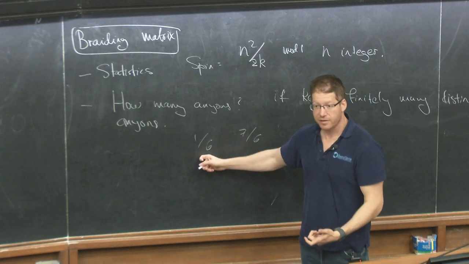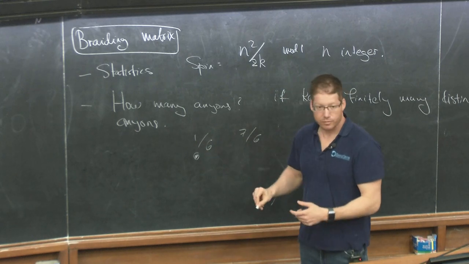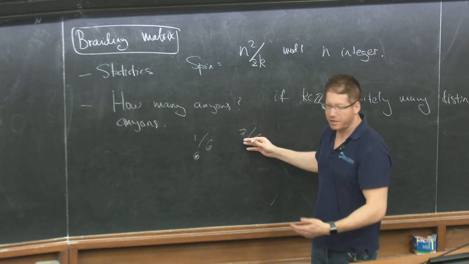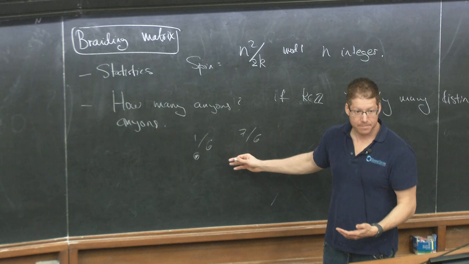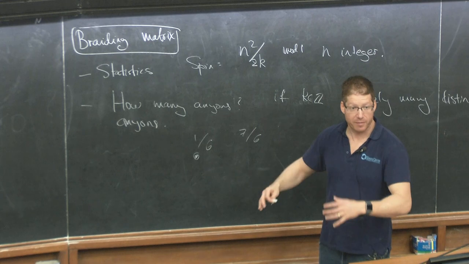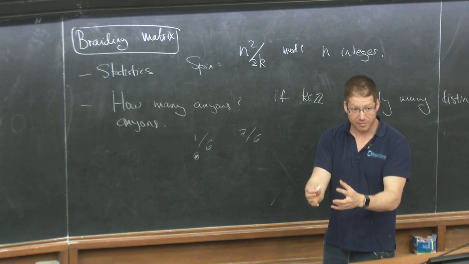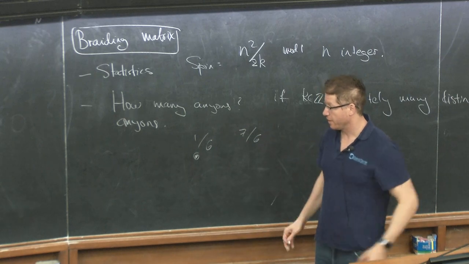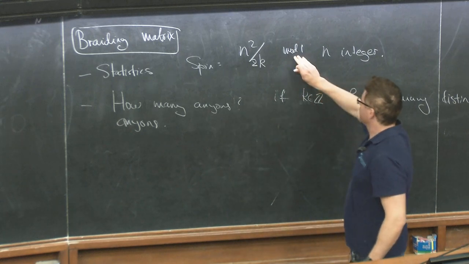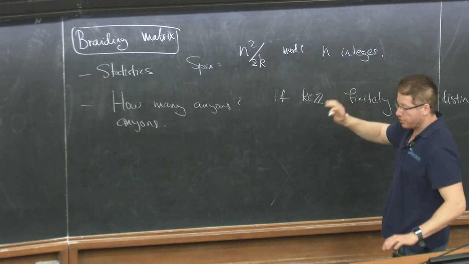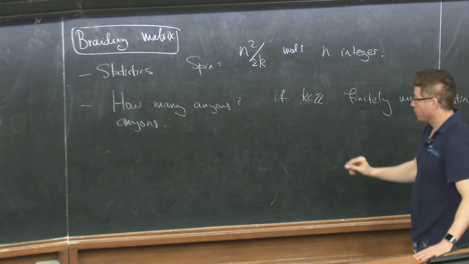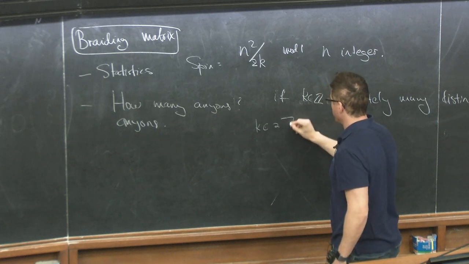Indeed, these two anyons could differ by just a normal particle, which is not anyonic. You could take a spin 1/6 anyon, put on top of it a rho meson, which has spin 1, and together they will give 7/6. So you cannot distinguish by low energy measurements these two choices. You can only distinguish these two cases by actual experiments where you measure the spin. But by measuring long distance interference, you cannot distinguish these two cases. And therefore, this is defined only modulo 1. So there is a small subtlety with the number of anyons. There is a small distinction between even k and odd k. That's the last thing that I'm going to say about it.